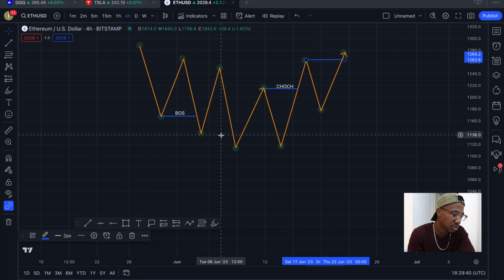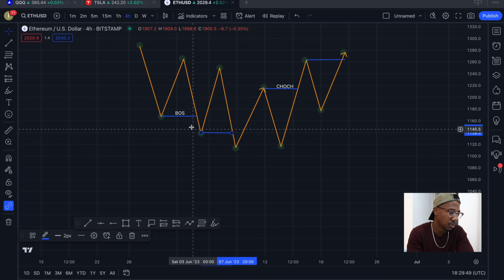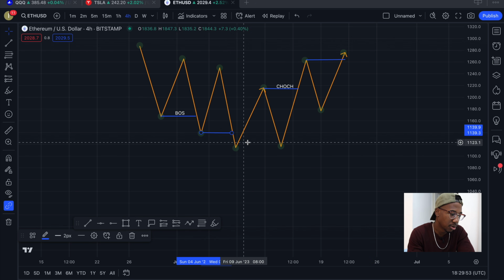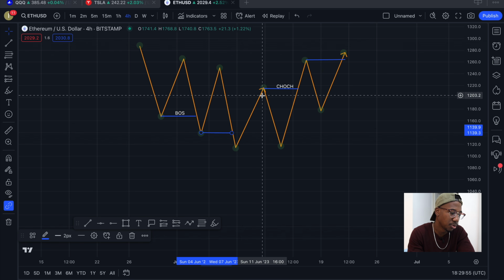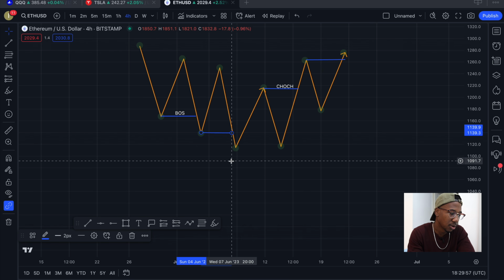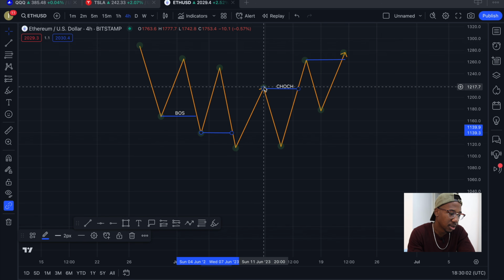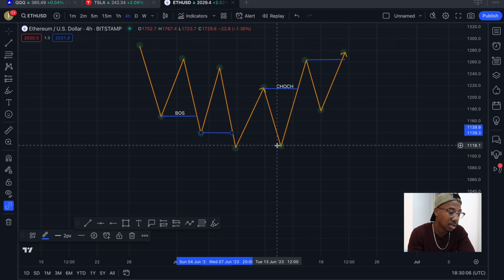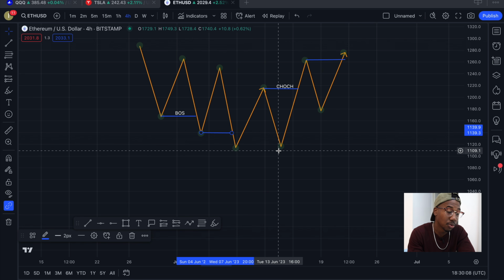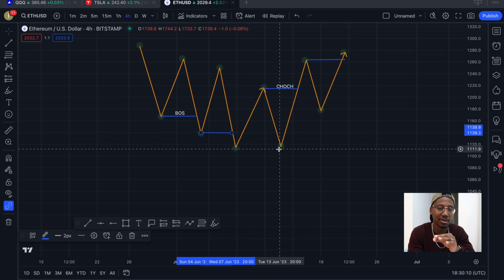We get another break of structure right here. And let me put that there so y'all can see it. And then we get another pullback. No break of structure here, still get the pullback, but right here we are within the structure. We come right here, make another lower high, but then over here we make a higher low, which is the first indicator that things are possibly about to change.